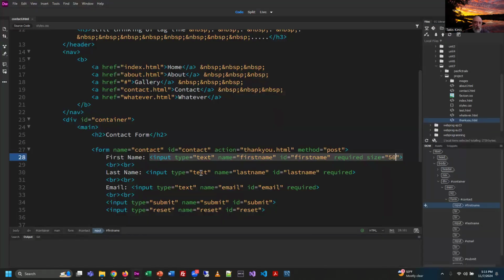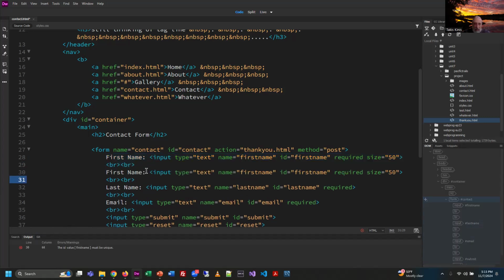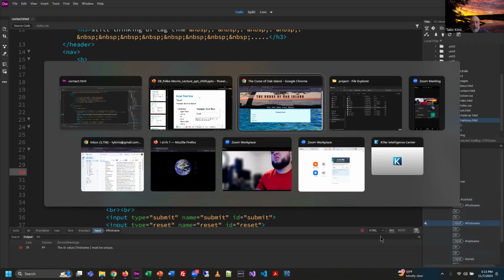And what if, for example, the person also had a middle initial? That might be a better example here. So why don't we do first, middle? Let's make middle not required because some people don't have middle names. And let's make the size of middle really small. Maybe I'll make it 5. All right, let's save this and go take a look really quick.